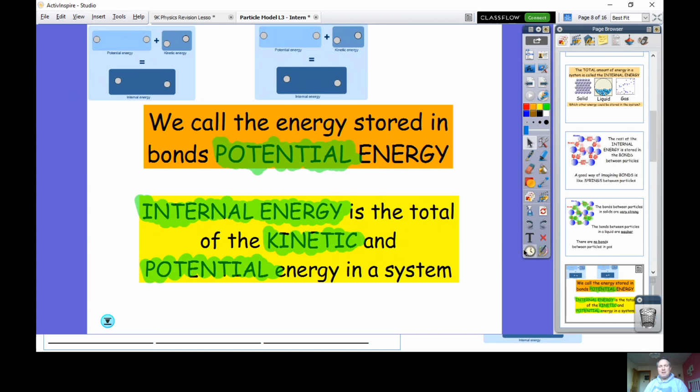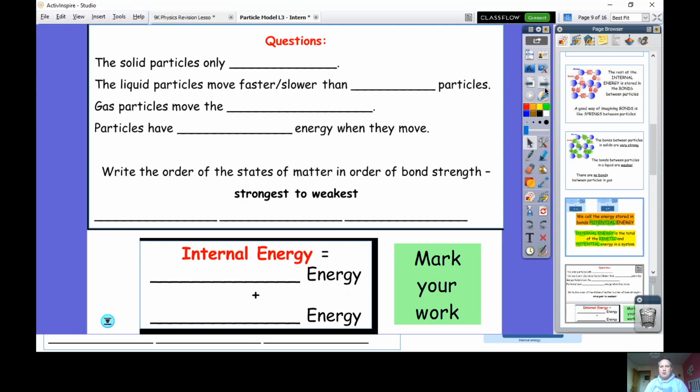Okay, from that, let's try and fill in some questions on our worksheet now. On the worksheet, we have questions about the amount of energy and the bonds between the particles. One word will finish off each of these sentences, different words for each sentence. See how many you can fill in, and then we'll mark them. Pause the video now and try and fill in as many of the missing words as you can that finish the sentences.